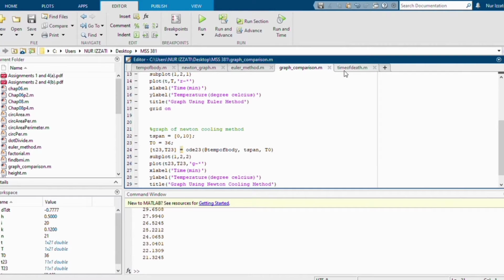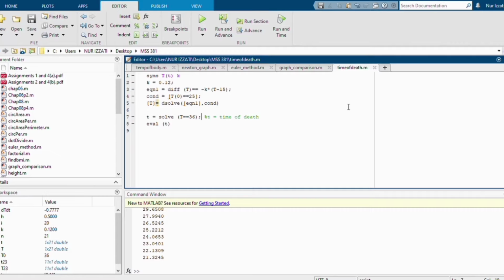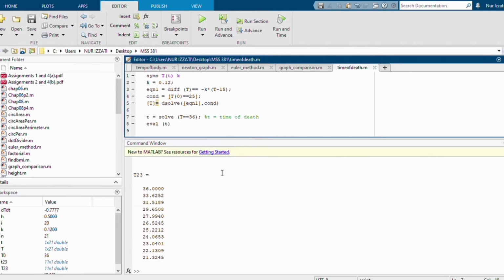Now we move to the second question where we need to find the time of death. This is the coding that we use. So we press F5.